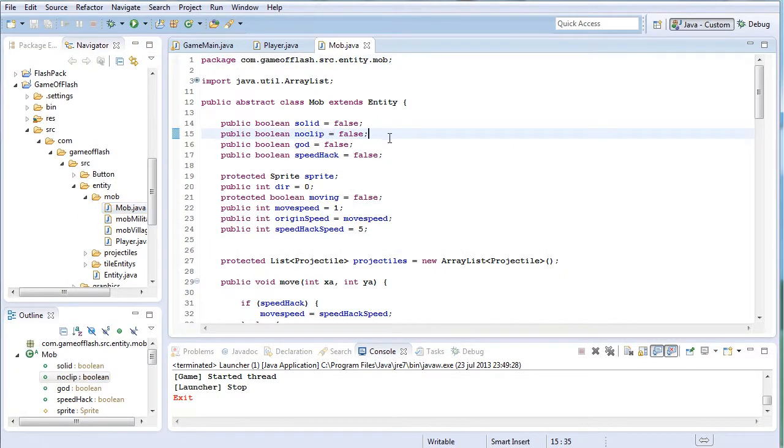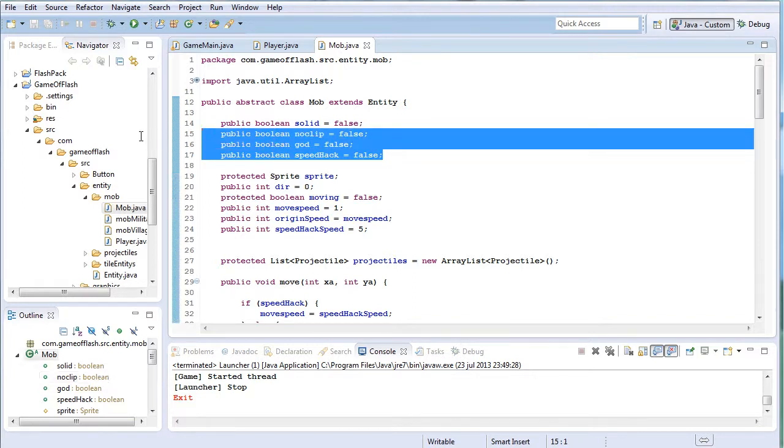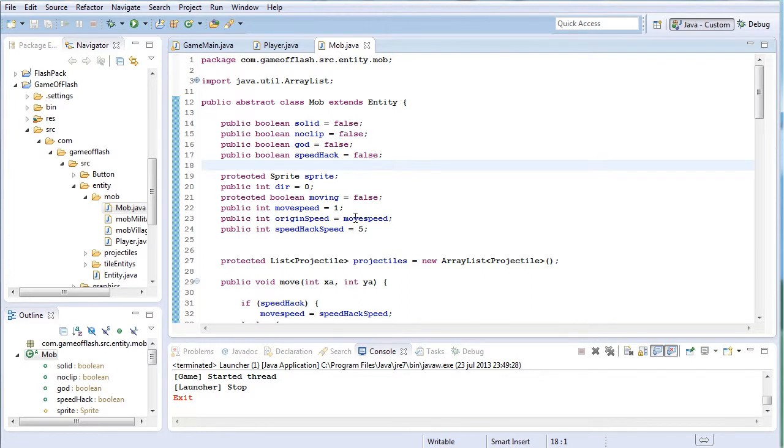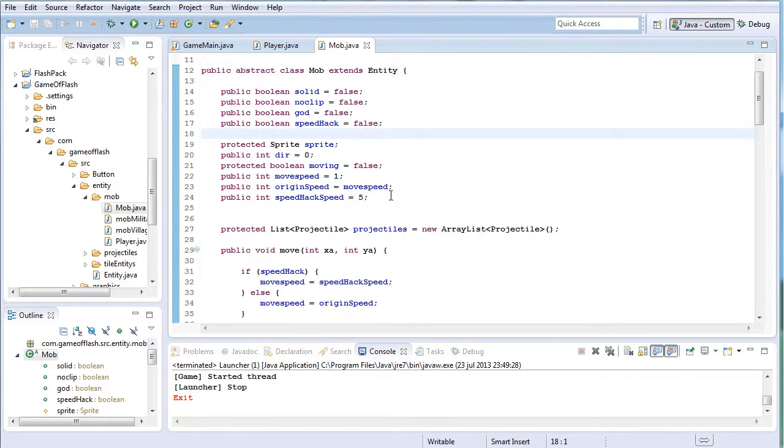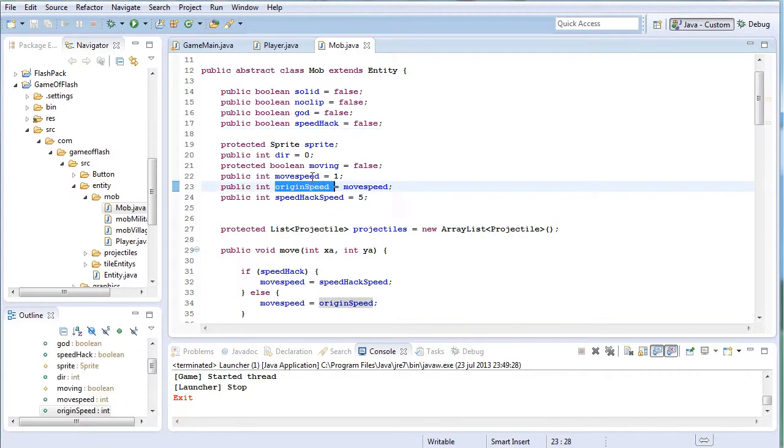Okay, so in here I have these 3 booleans, which need to be public, by the way, so remember that. I have origin speed, which is set to the move speed right here, because the speed hack changes the move speed.